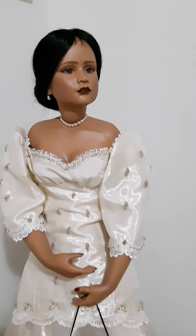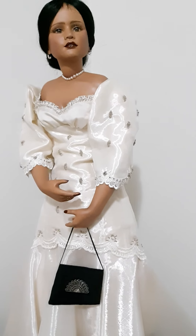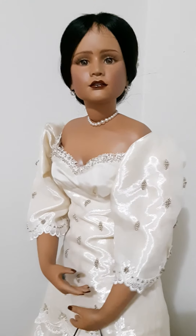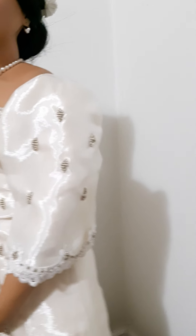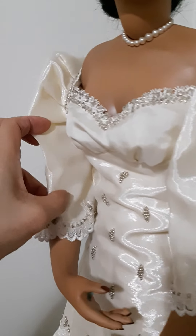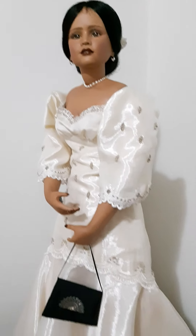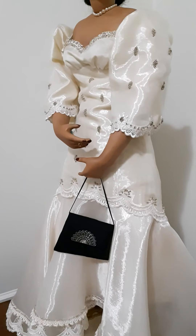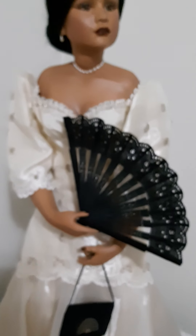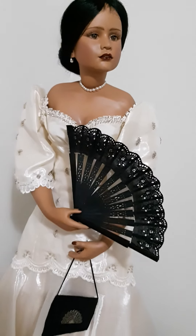She's slouching a little bit — I think she needs more stiffener inside her cloth body. I have to fix that. But that's how the sleeves look — what do you call it — like a butterfly sleeve. I really enjoyed making her. She looks very pretty, and I gave her back her fan so she looks really cute.